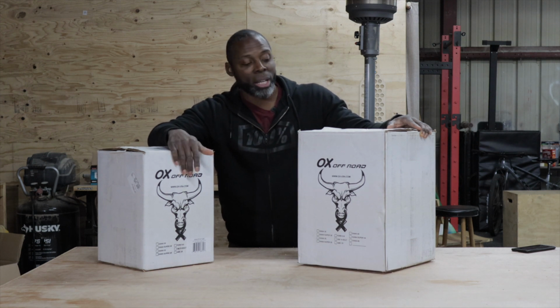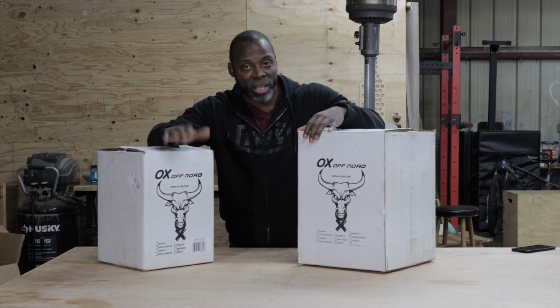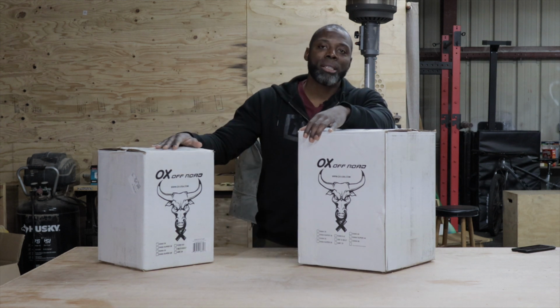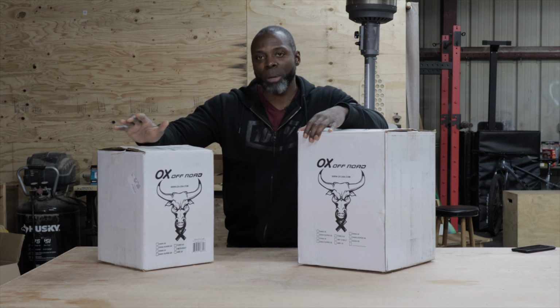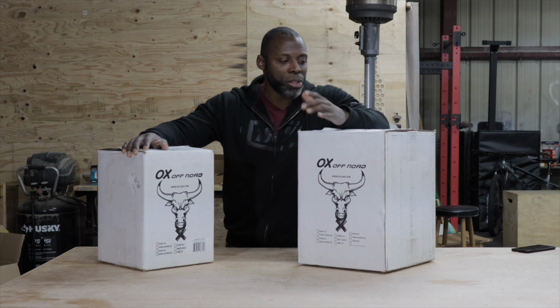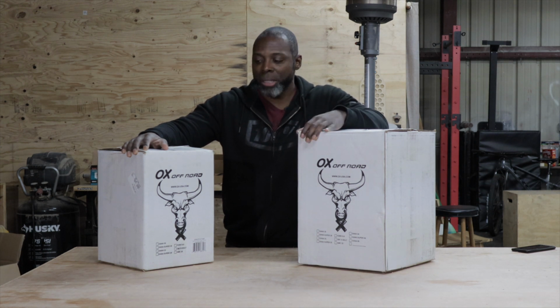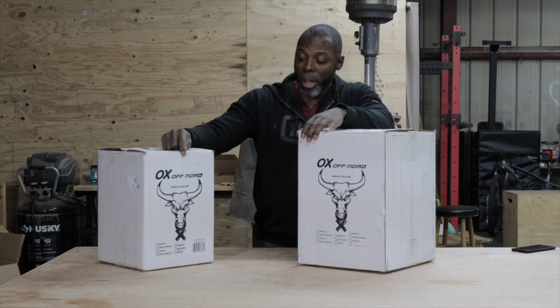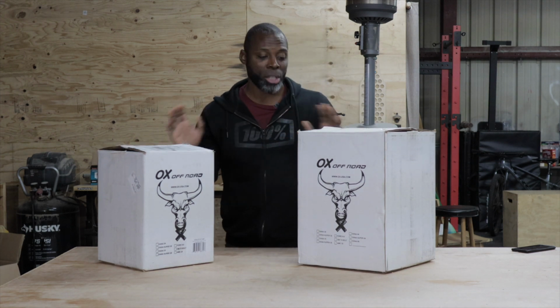Unboxing of these aux lockers for the Jeep XJ. I'm getting these lockers put in the XJ this week. So I wanted to do an unboxing on these before I go get them put in, just to kind of show you the components. I didn't see a lot about the aux lockers on YouTube. There's a lot about the ARBs and Yukons, Zip Lockers and all that, but when I was researching for lockers myself, I didn't really see anything about the aux lockers, too much anyway.